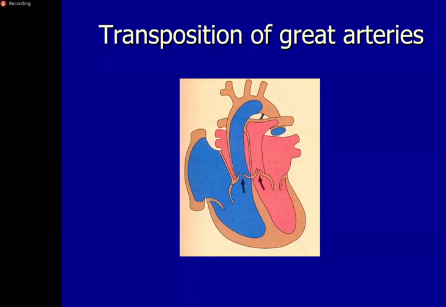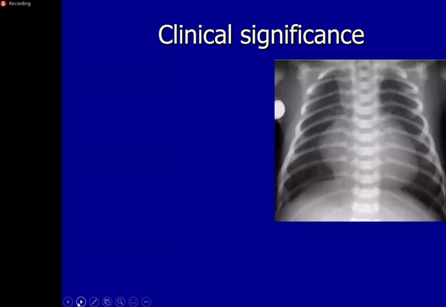What we call an arterial switch operation. So this will be taken out and fixed here, and this will be taken out and fixed here. It sounds very simple, but it is a little complex, and it is done in this country under 1 month of age, because otherwise you can't go on for a long period. So you can see from the name itself, you can remember: transposition of great arteries.